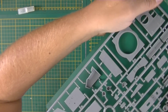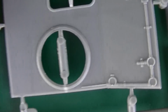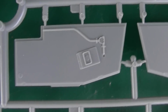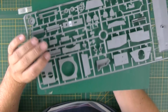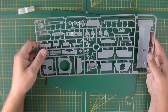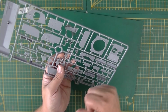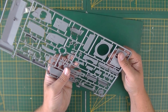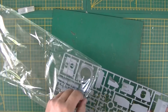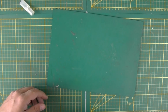And then you can see here the tools and the extra wiring being molded on there, and then you got some more in, where is it? In there, as you can see. So that's basically all. That's very nicely done. It's a touch of nice detail. Vision port here, with also interior detail. Yeah, very nicely done for a brand's first kit by the looks of it.